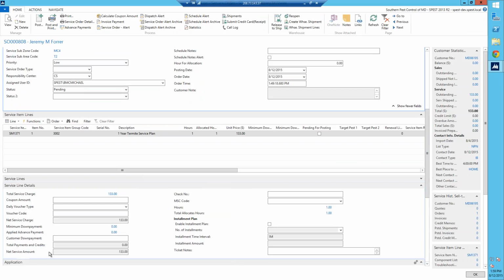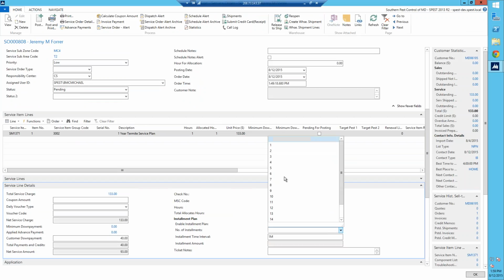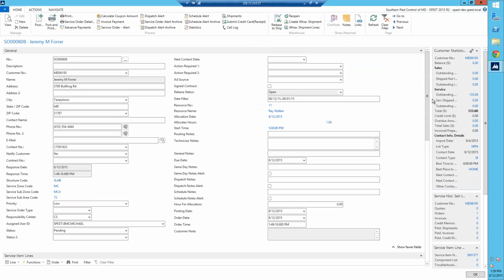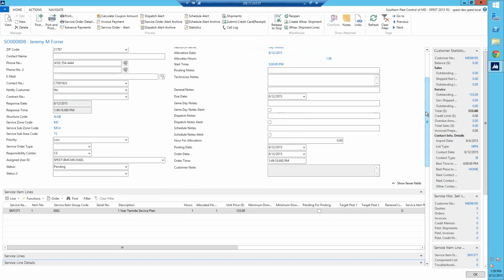Because we would need to put in payment information. You know, let's say that we're talking to the customer and they said, well, yeah, I'll pay the tech $40 one-time service. So here in customer down payment, you put in $40. You know, installment plan. They said, yeah, I'd like to pay in 3 installments. You can click here, enable installment plan, and say it's 3 installments. Now, earlier you had 15%. Yeah. I didn't see that on this one because I'm just more curious about the reps having, if it does it for them instead of them trying to figure out.